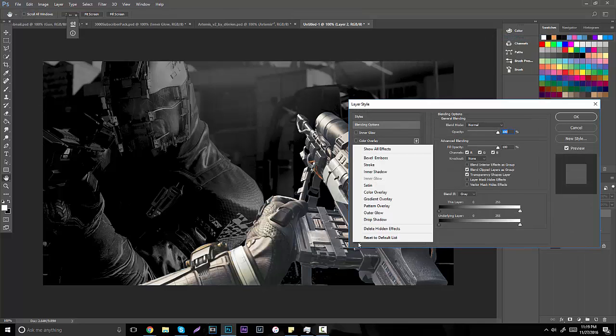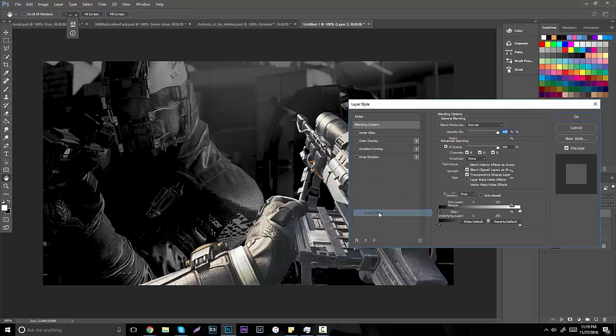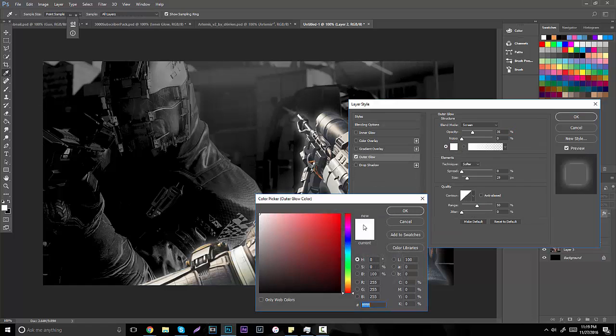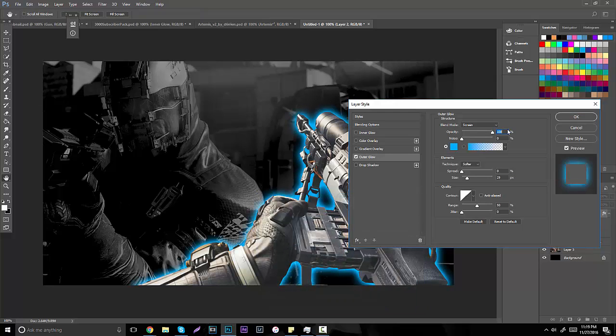So if you click right here on your effects, you can go to your outer glow, and I'm going to be using a blue color for this whole entire tutorial, because blue is basically my main color I like using on my channel. I found it's a very good eye-catching color. Make sure the blend mode is on screen, and then you can bring the size up however much you want, and the spread, only bring up past 5. Don't go past 10, but go a little bit past 5, so around 5 to 10, maybe 6, 7, 8, one of those three, the best in my eyes.